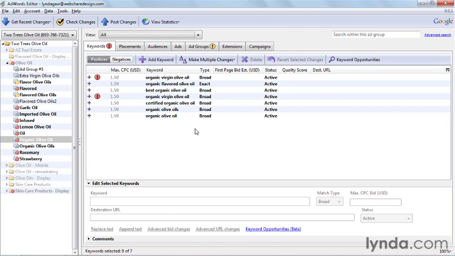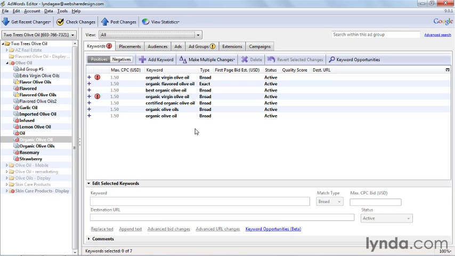The last topic that we'll touch on here is collaboration. There are basically 4 steps to this whole process. First, you'll make your changes in the editor, and I really encourage you to use that comments field when you do. Second, you'll share those changes with others so that they can see what you've done. Third is the review process, and this can also include adding more comments and more changes. The final step is to post the changes back to the live account once everyone is given their approval.